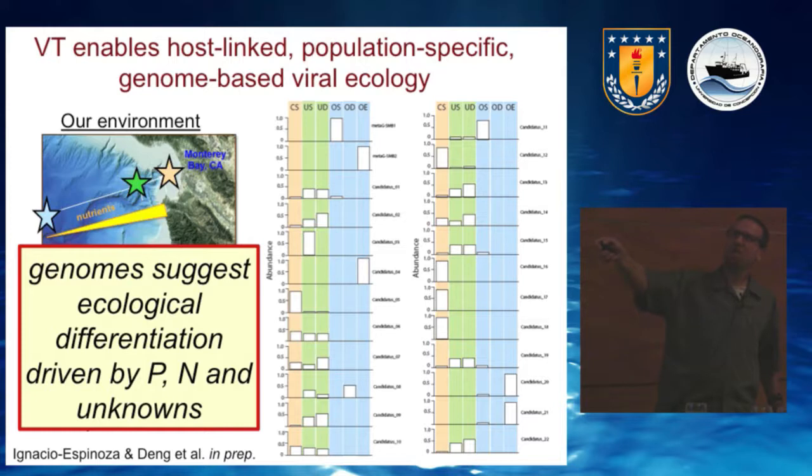So now I can say, oh, this one's really abundant. I wonder what's different in its gene set. What might allow this thing to exist? What might drive its ecology? And so what's interesting is as we started to mine these data, because it's pretty new, these genomes suggest there is ecological differentiation, and you can see that by the different abundance patterns. And it's driven by phosphorus, nitrogen, and of course, many unknown genes in these viruses. So these are great synthetic biology targets. These are driving population distributions, and many times the abundant populations across this transect.